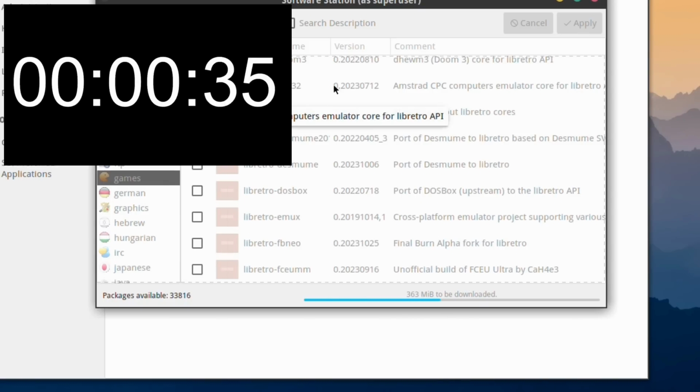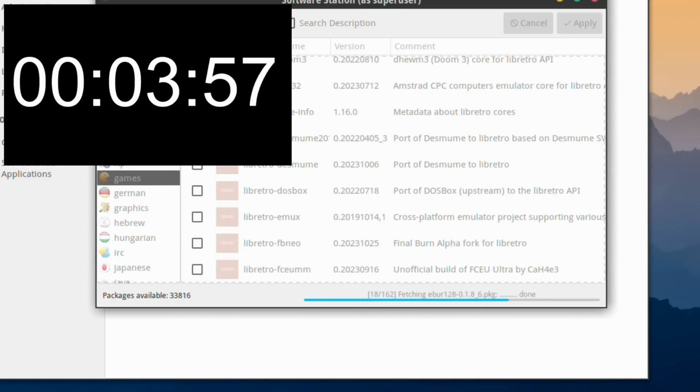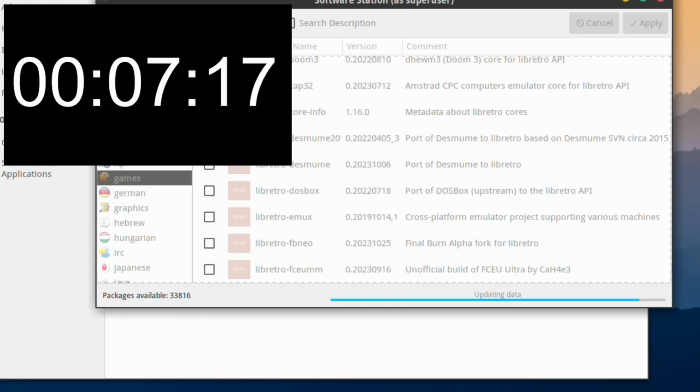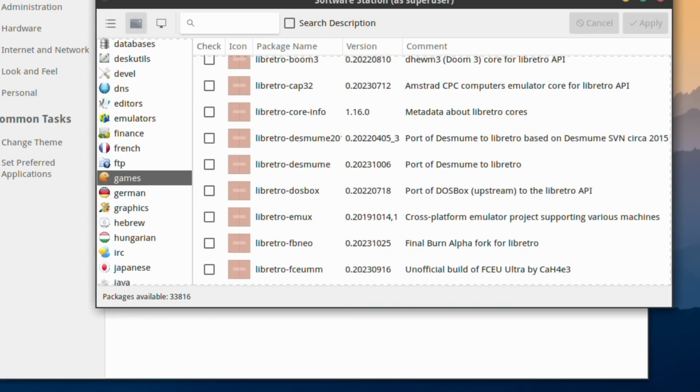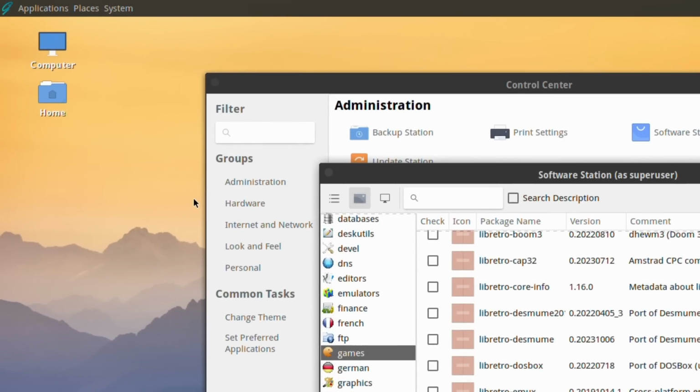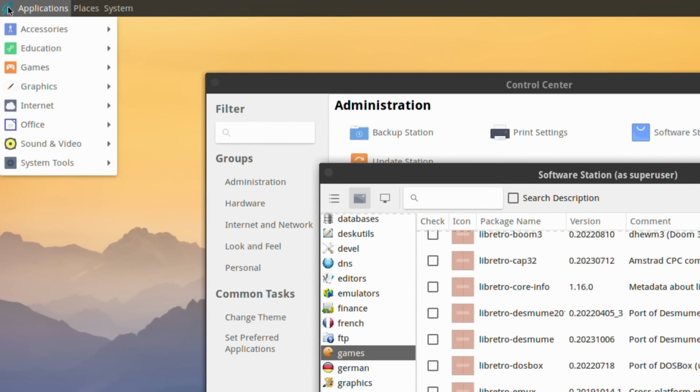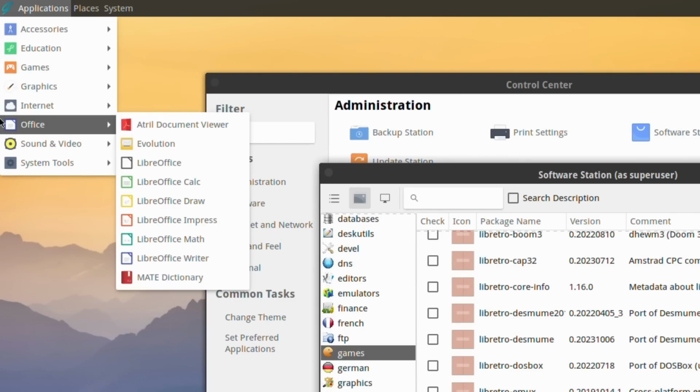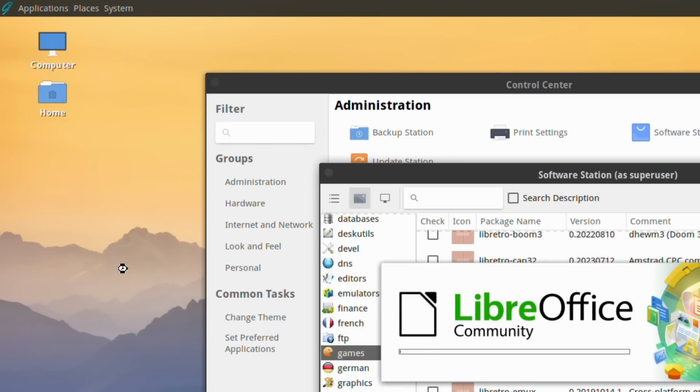Right, okay. And I'll time it, because GhostBSD is not always the fastest when it comes to downloading. And just over 7 minutes, 20 seconds. 22 seconds. Not too bad. A lot of it's to do with the speed of the internet as well, of course. There's the games, Office, and LibreWriter.